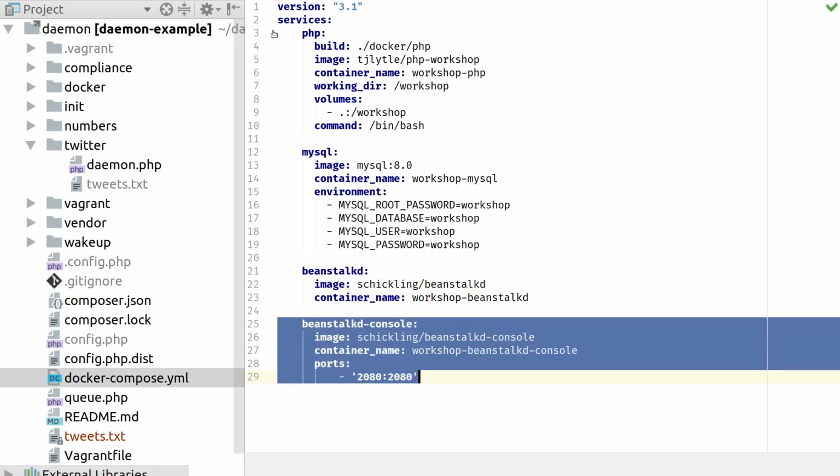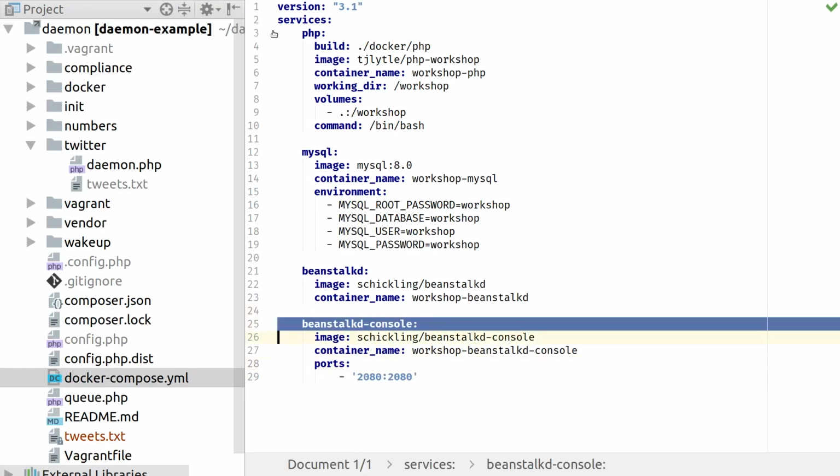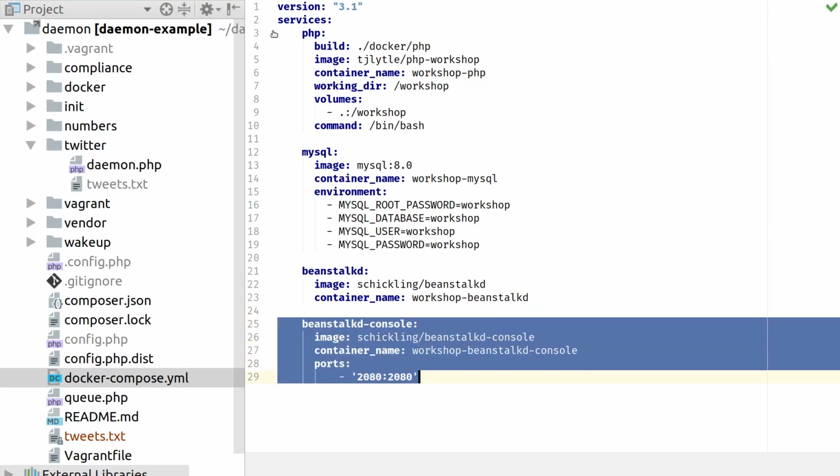And just so we can see what's going on, also going to run a Beanstalk console. That's actually a PHP app that'll run and use Beanstalk's admin functions to pull out, well, how many jobs are in the queue, let's show the queue names and all that kind of fun stuff, so we can see how the queue's working. Because queues can be kind of mystical because you just stick stuff in there. And then they're there, and you don't really see them because your processes see them. So this will give us a visual representation so we can see what's going on in our queue.